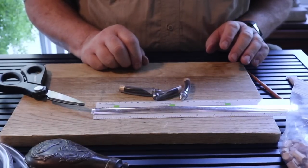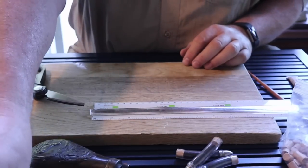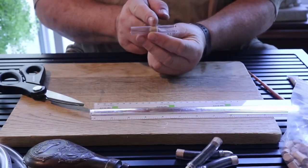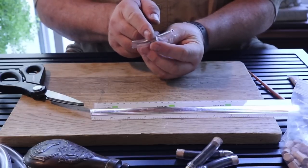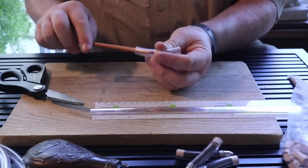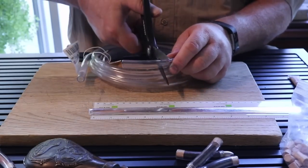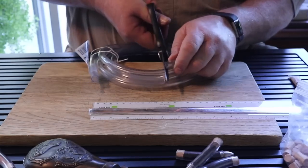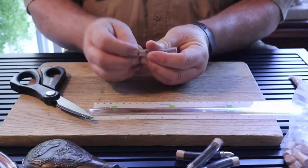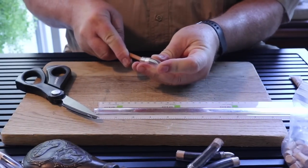Now if you'd like to make a duplex charge — that's one that will hold both powder and filler — take your length of tubing and press one of the pieces of the dowel rod all the way up to the center. It's not hard to do. We'll start fresh, cut another one — that's about two and a half inches. Then we'll take our piece of dowel rod, get it started, and push it up to the center of the tube.